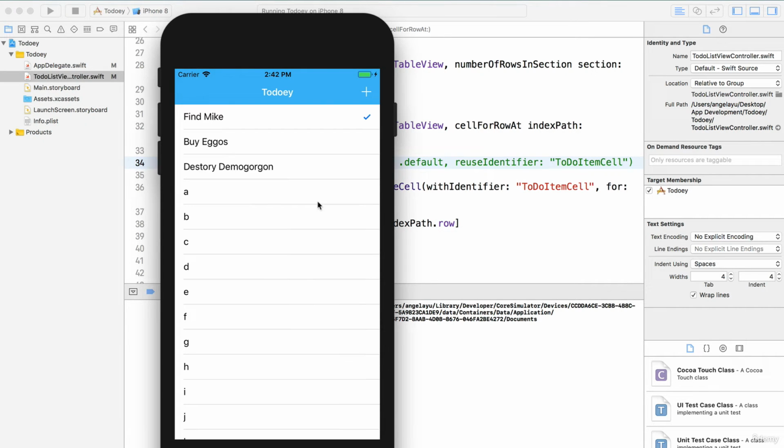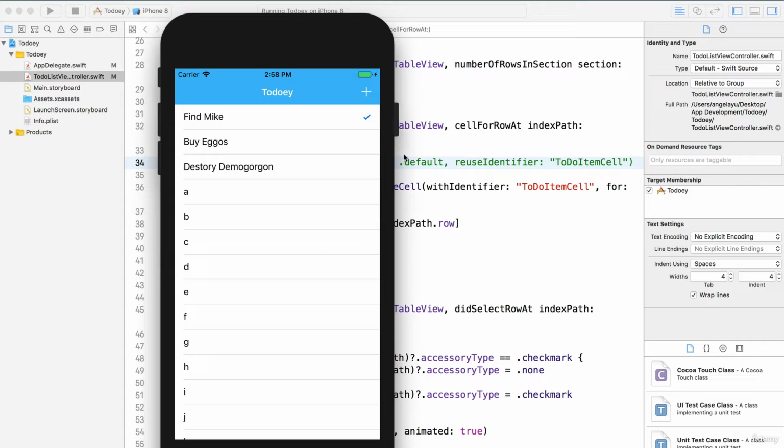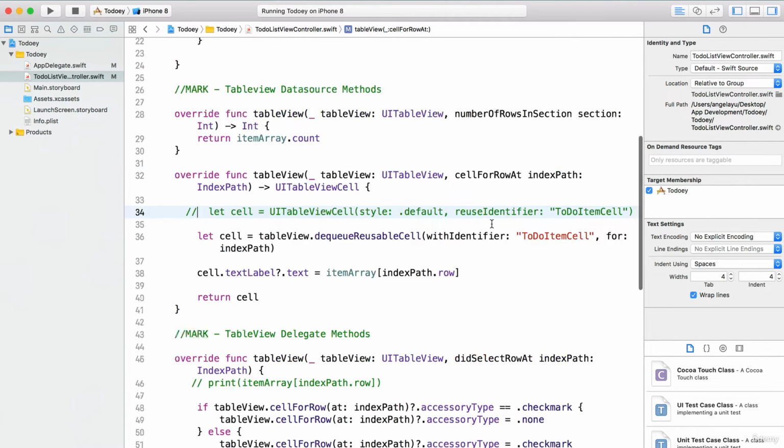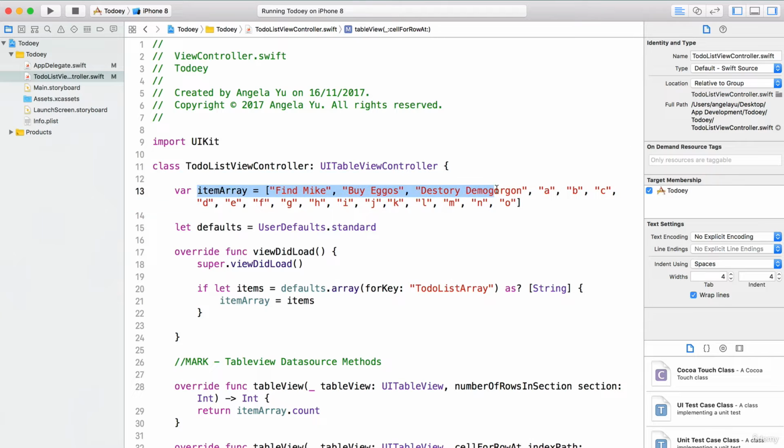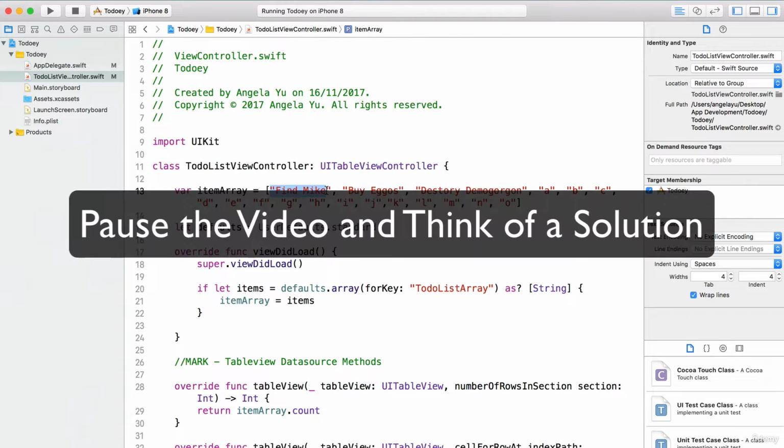So we found the problem, and the problem is that we need to associate a property, not with the cell, but with our data. So in order for us to assign a check mark or no check mark to each of these items, we need a way to be able to associate each item with a property, checked or unchecked. Now, how can we do that? We certainly can't do it using just a plain old array, but if you pause the video and have a think about how you can associate a property with each of these items and see if you can come up with the solution.